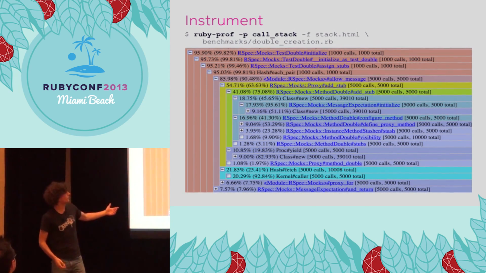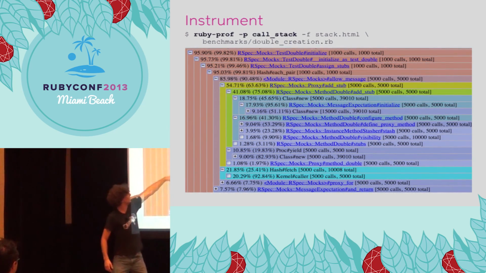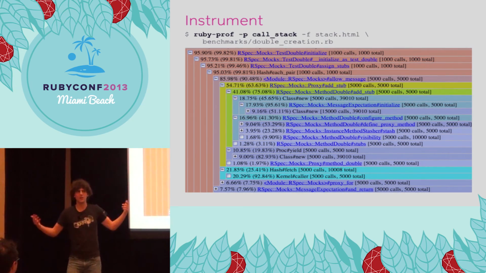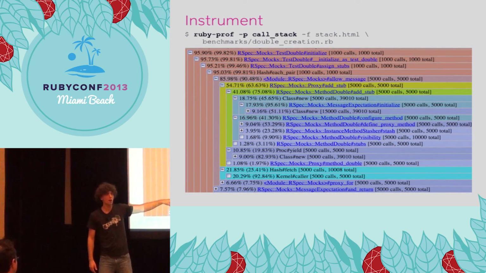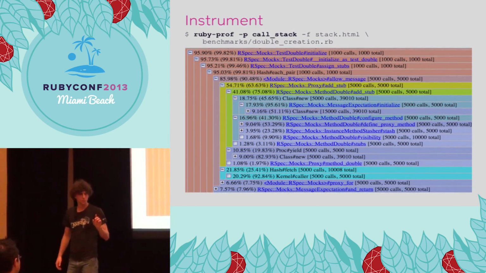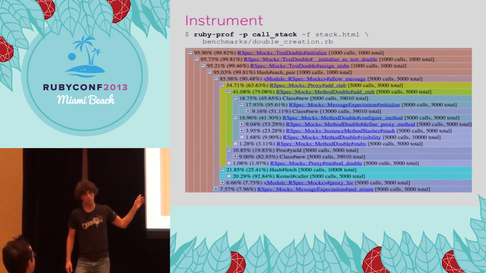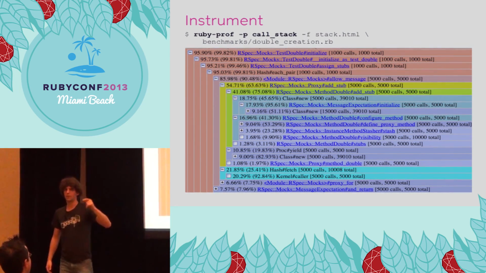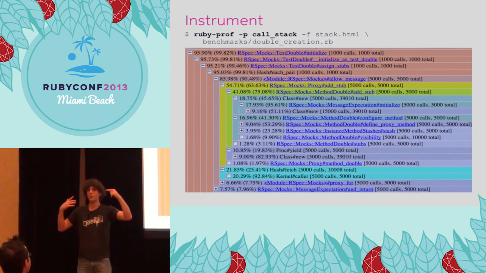So this call stack graph, obviously I don't expect you to read all of it, but it gives you the amount of time spent in each of these different methods, nested. The interesting ones for me, there's a lot of stuff going on in here, which seems like a lot to me. And more interesting, there's a call down here to Kernel#caller, which is that awesome method I showed you earlier that shows the backtrace. We're calling that 5,000 times. Now we've got a double that we're declaring. So this is 1,000 creations with 5 attributes. So we're creating a double in one spot, and for that double, we're calling caller, which is going to give the same value. We're calling that 5 times.